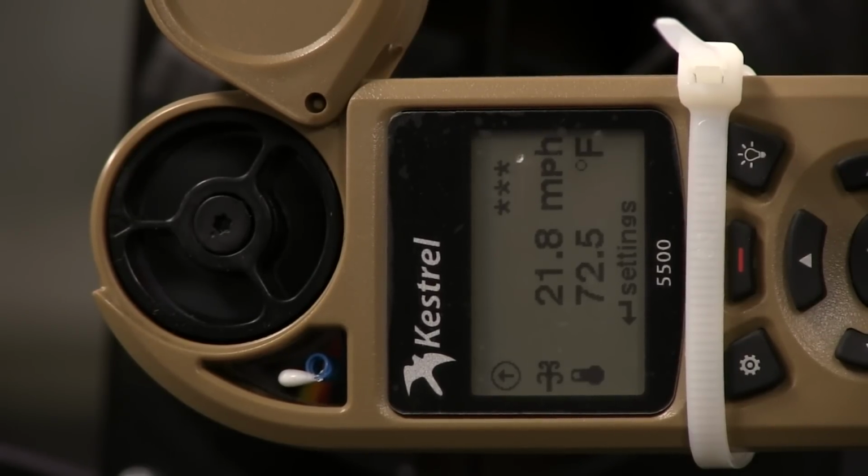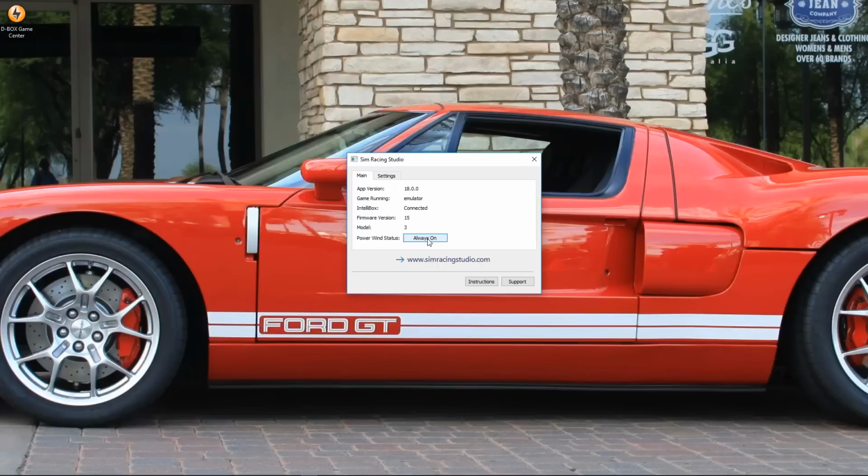Okay, so go ahead and turn this fan back off. And it sounds noisy because, well, it is noisy. But once you're in the cockpit and driving the car, you really don't even hear it. At least I don't hear it. All I do is feel the wind. So what we'll do next is we'll get in and leave this wind meter the way it is, because I want to see what kind of variations we're getting in wind speed when we're actually in the car and driving it. So we'll get to that next.